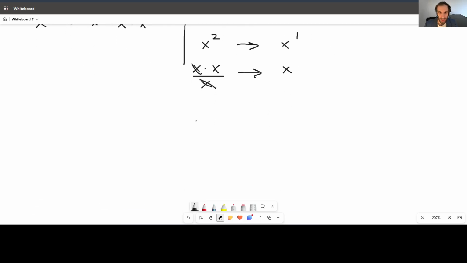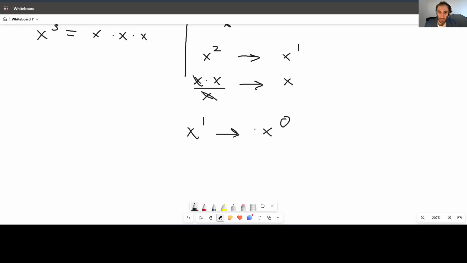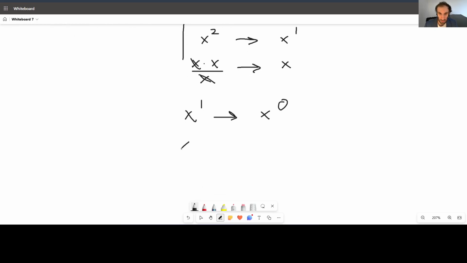And so what about x to the first to x to the 0 power? Well, we already know what x to the first is equal to. That's equal to x. People say that x to the 0 power is equal to 1, but we can't say that's true yet because we have to prove that. That's what we're trying to prove. And so the question is, how do we go from x to the first to x to the 0? How do we show that x to the 0 is actually 1?